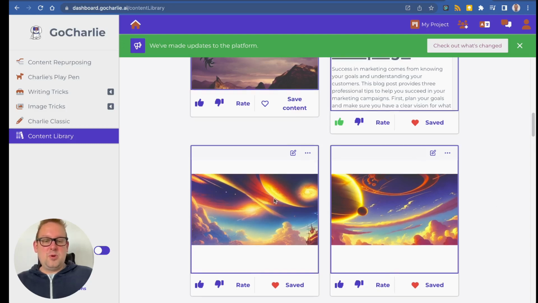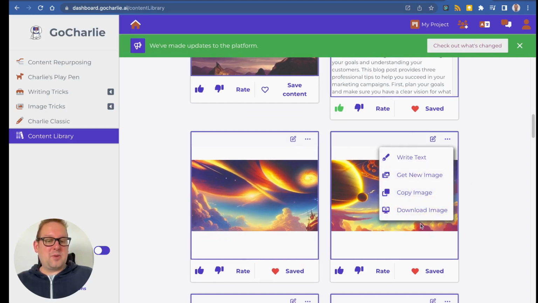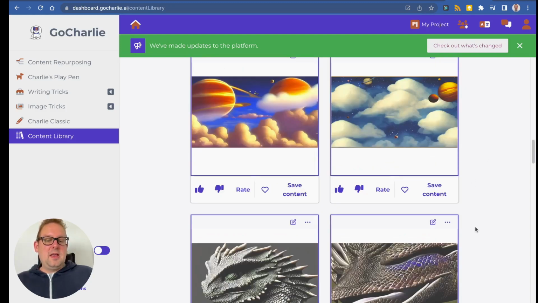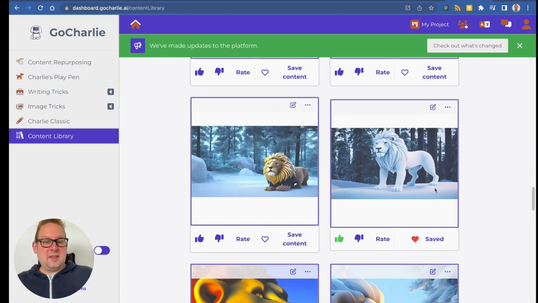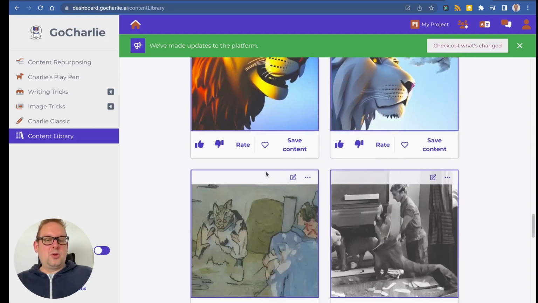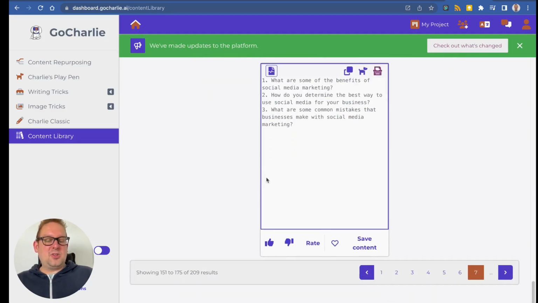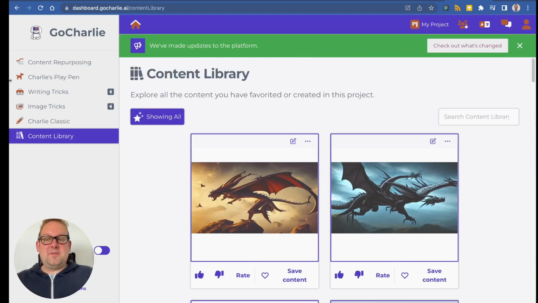As you can see, beautiful kind of images, right? And you can just download them directly. You can get a new image if you like to. You can write the text. And as you can see, the list just goes on and on. And this is something that we were able to create as well with GoCharlie. Pretty cool looking images and just some random stuff during the testing phase.